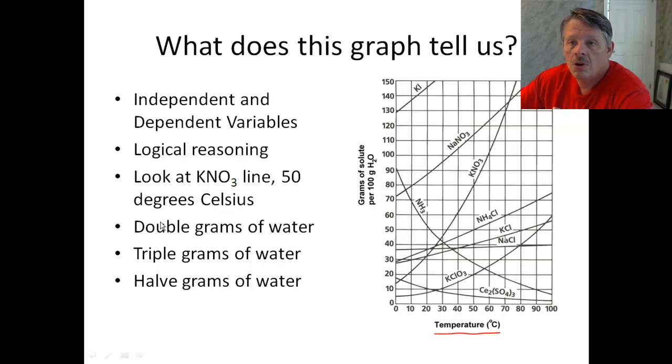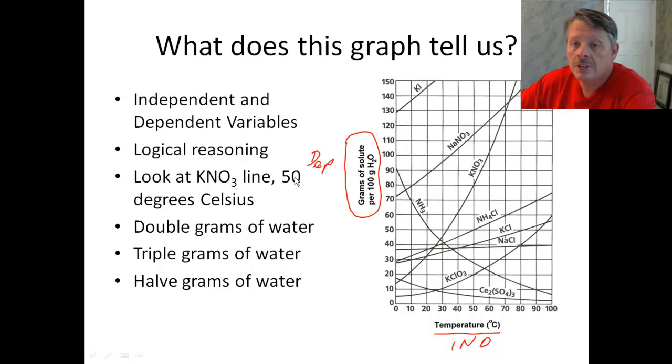And over here on our y-axis, we have grams of solute in 100 grams of water. All right, so which one is dependent, which one's independent variable? Pause the video, figure it out. Okay, down here on our x-axis, we have our independent variable. Our independent variable is always down here, and our dependent variable is always y. So you should be able to do that.